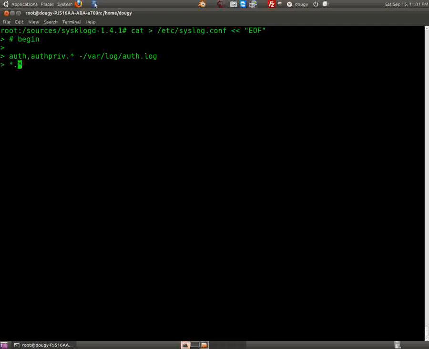And we say dot, semicolon, auth, dot priv, not dot priv, auth.priv.none, space /var/log/sys.log. /var/log/sys.log, and see if my S and G line up, and they do. So that looks good. Okay.